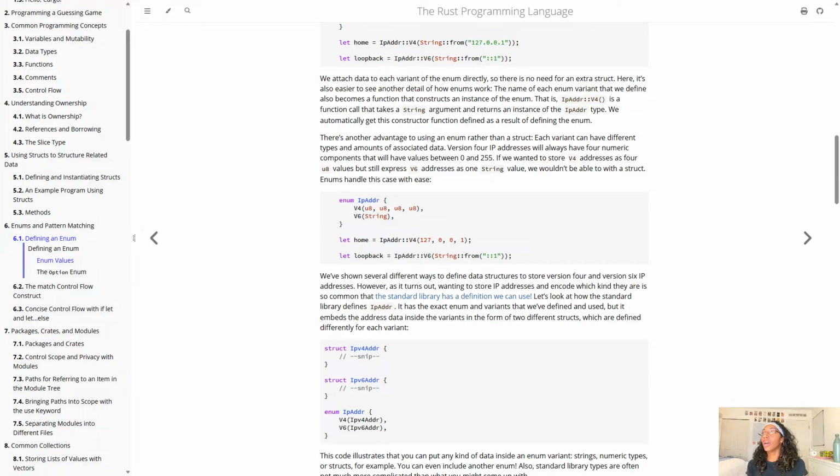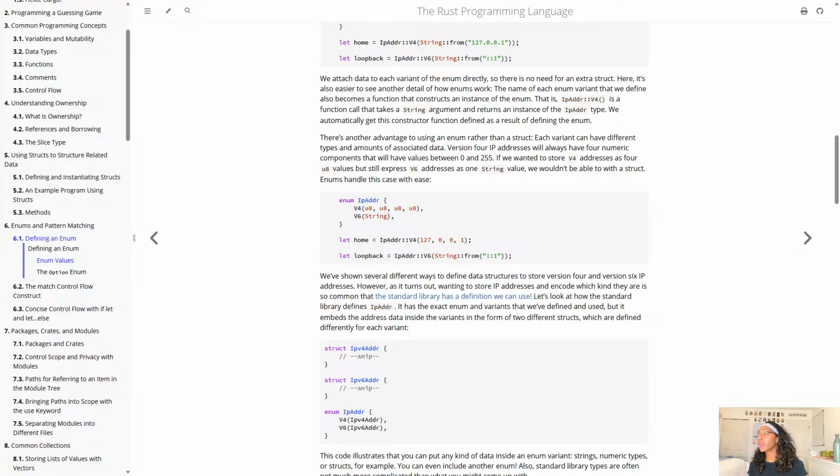There's another advantage to using an enum rather than a struct. Each variant can have different types and amounts of associated data. Version 4 IPs will always have 4 numeric components, with values between 0 and 255.